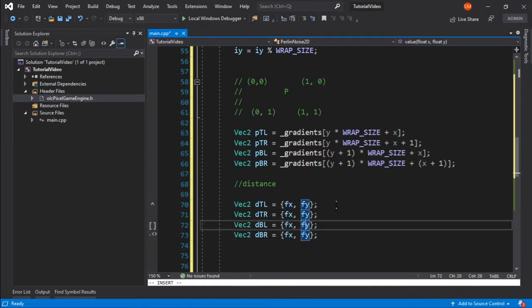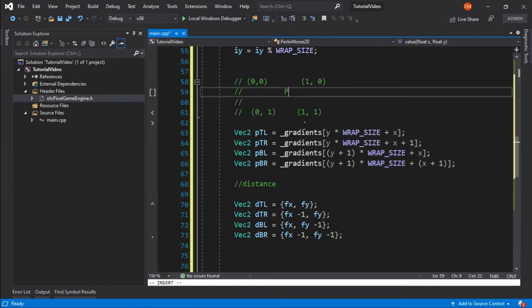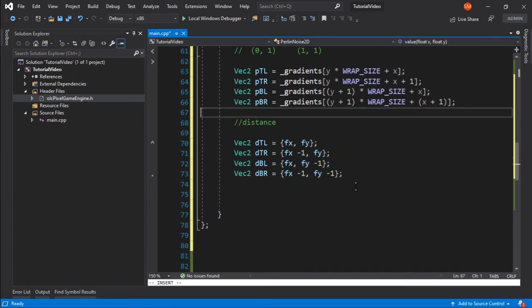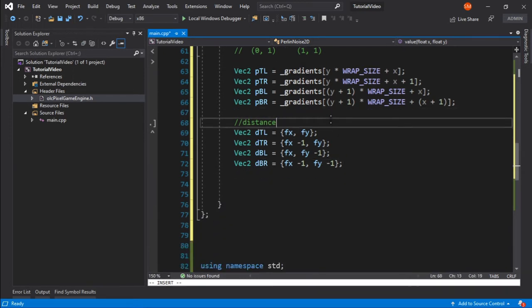For the top right corner, you can see that for x we will subtract 1, for bottom left we will subtract 1 from y, and for bottom right we will subtract 1 from both. Well, we are just subtracting these vectors from our original p vector, and that's it. So that we have the distances.